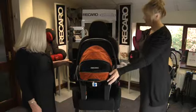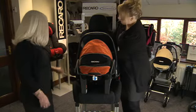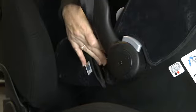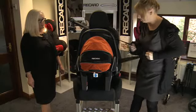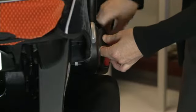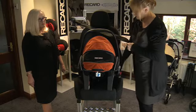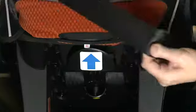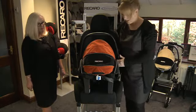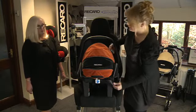To fit using the seat belt, place the car seat onto the seat with the handle in the upright position and nothing foreign underneath the seat. Take the three-point belt with the buckle directly across the seat with no twists and no folds. Once you have the buckle away you have a free hand to adjust the seat. Take your tension and then take your belt around the back of the seat and through the guide on the back shell. Once your seat is in position, adjust the tension to ensure you have the tightest fit in your car.